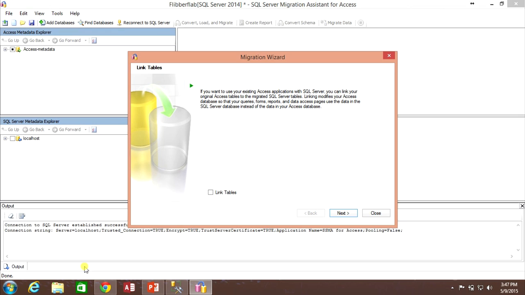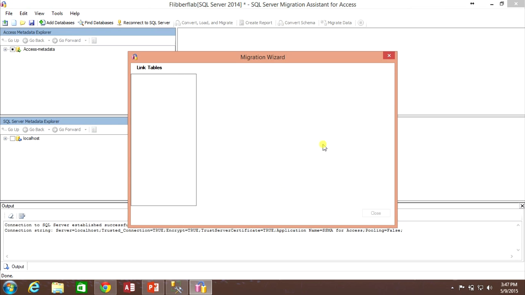Hallelujah! This wizard will actually set up the linked tables in your Access database to point to the SQL Server. All you have to do is check this little link tables checkbox, and voila, it will work flawlessly. So let's go ahead and click on Next.